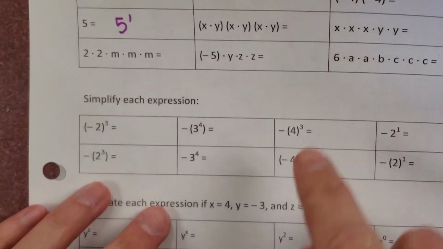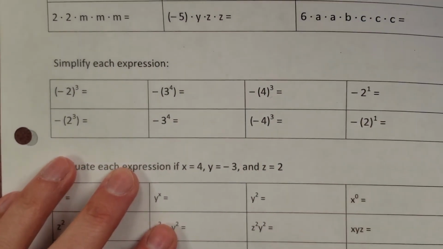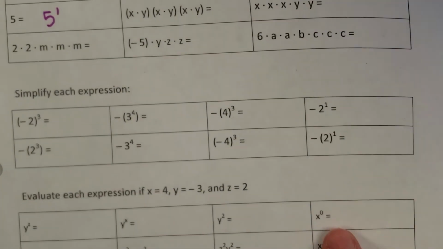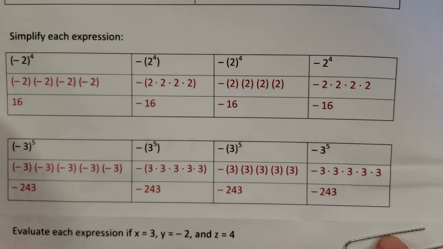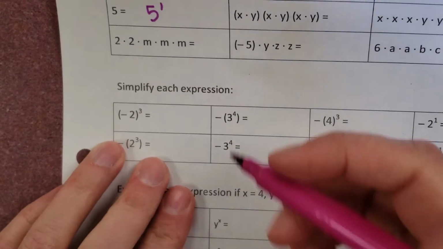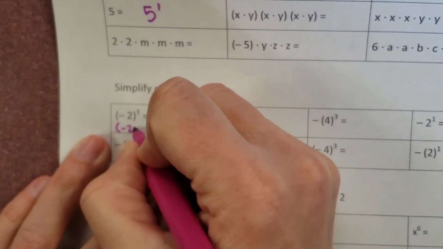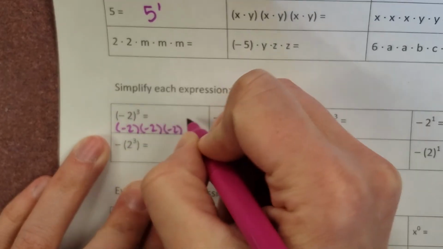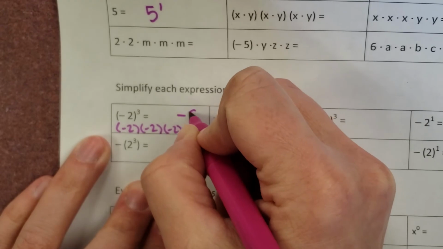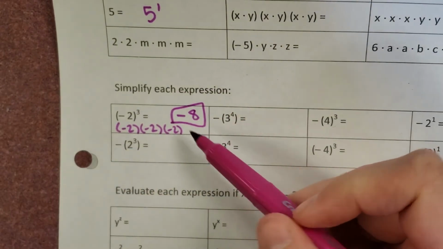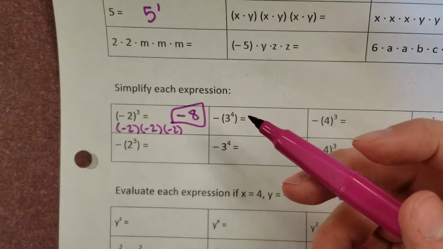This one says to simplify each expression. So again, I'll refer you to the chart that we talked about here to see the subtle differences. I recommend that you write it all out. So this means negative 2 cubed, or negative 2 times itself 3 times. A negative times a negative times a negative is a negative. 2 times 2 times 2 is 8. So that's your final answer. This is what you must have in the box. I'd recommend that you do that.